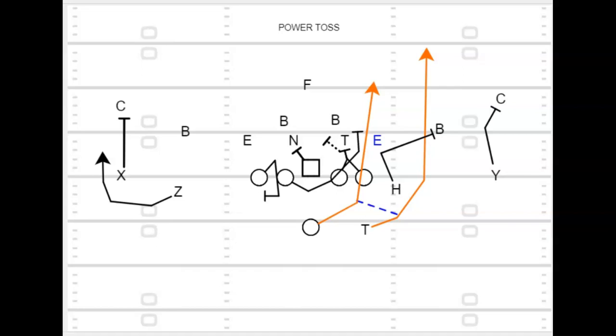Some do it real simple. They'll say, hey, right tells the H where to go. Stack tells the T, running back, get on the same side. And right tells the Z to go left unless you call right same. So if you wanted to move the Z over here, you would just say right same stack. It just depends on how you want to do it.